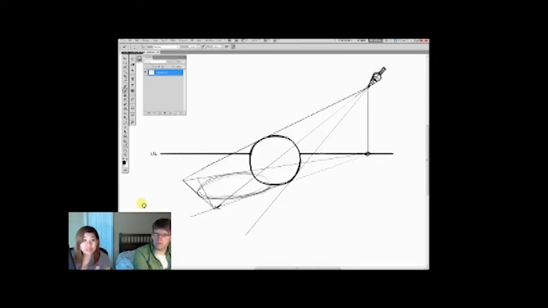Also with this light, if I draw a line that's perpendicular to the line of the light source, then that's going to give me where my shadows are on the sphere itself. And I can draw a really flat circle that'll help me figure out how the light's going to bend.